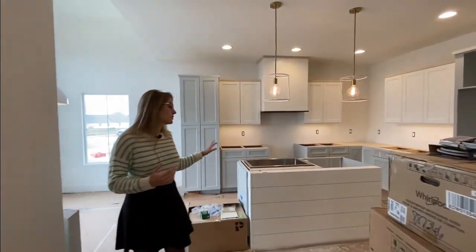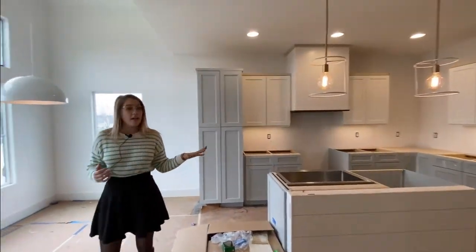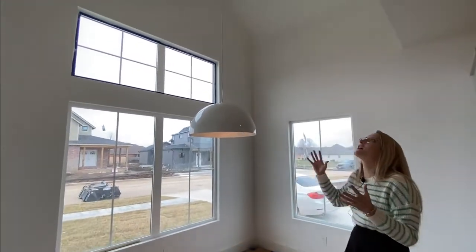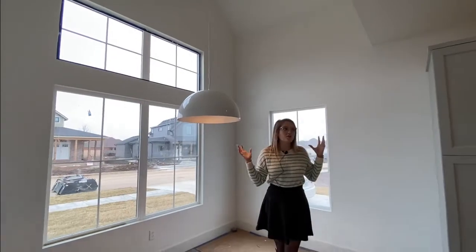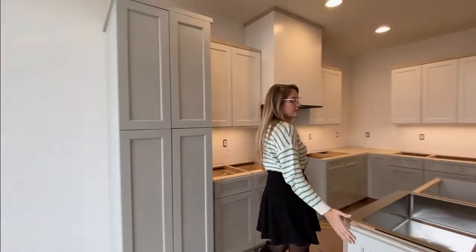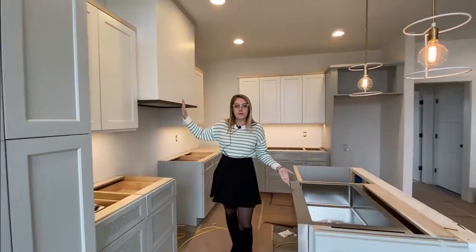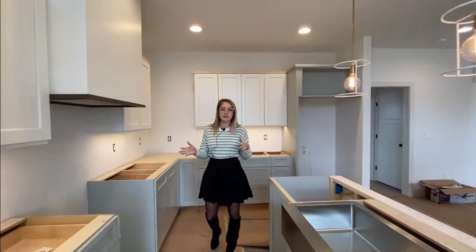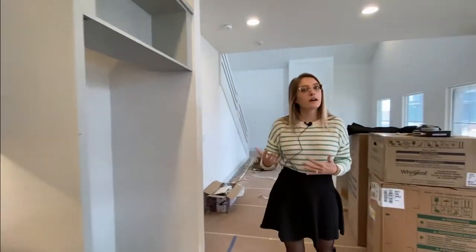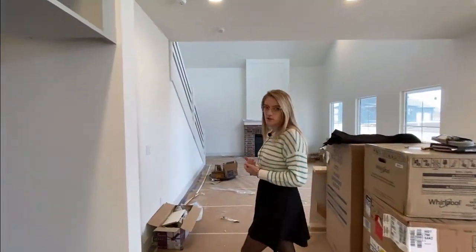We've got an island here where you'll be able to place some stools. And then my actual favorite part of this house is this little dining nook — it's got vaulted ceilings, this bulbous light, and it's also super open to the kitchen. Right now it's got great countertops on the bottom, a farmhouse sink, and white cabinets on top, but these are all design choices that you can make in Valley Trail homes — you can choose what kind of style you like.